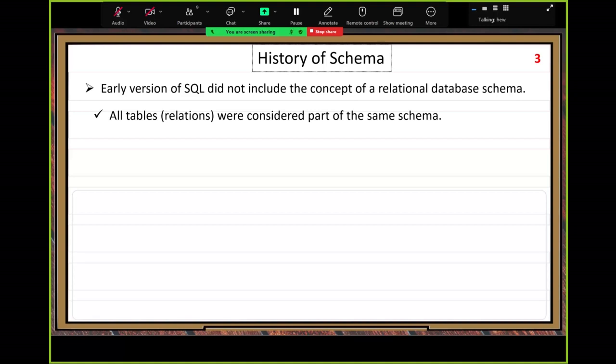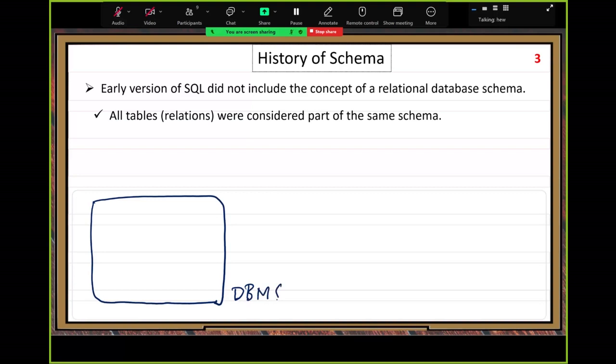Suppose this block represents the DBMS. You need to maintain several databases, because you use this DBMS to manage several databases for several business applications.